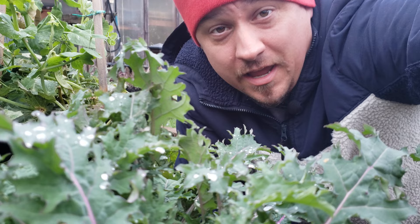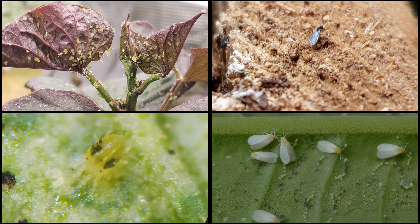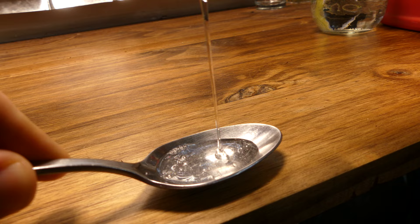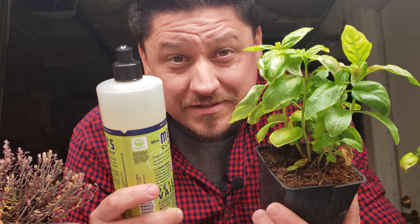When I'm spraying food crops that I intend for me and my family to eat, the last thing I want to use is harmful chemicals. I don't use synthetic chemicals outside of my garden, and I don't intend to use them indoors either. Fortunately, to get rid of the big four indoor nasties — aphids, fungus gnats, spider mites, and whiteflies — we can do so naturally and safely. Our first ingredient is the only active one in our mix, and that's natural or castile soap. This inexpensive liquid soap is free of harsh detergents, chemicals, and perfumes, and is completely plant-based. The fatty acids in these soaps suffocate the soft-bodied exoskeletons of our target pests, destroying their permeability and dehydrating them, and despite containing no synthetics or harsh chemicals, they're very effective at doing it.